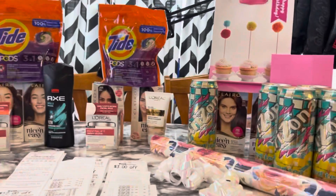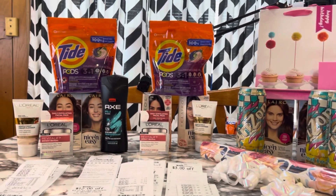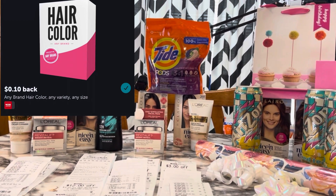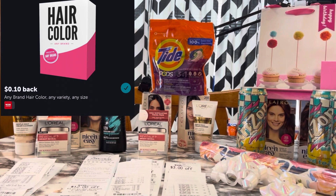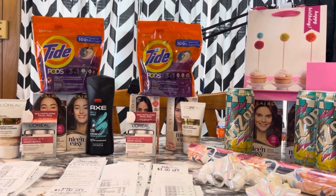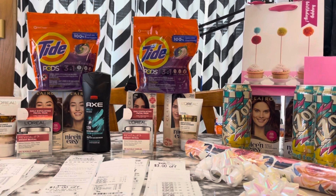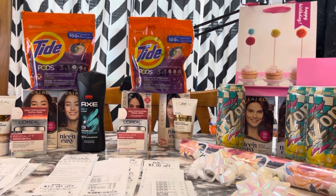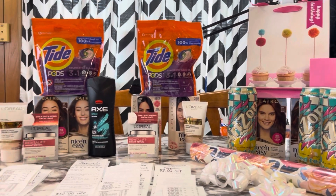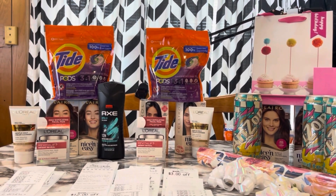All together, with ExtraBucks rolled and total out of pocket including tax, that was $27.60, but I got back $34 in ExtraBucks. I also completely forgot — we have a 10-cent hair color offer on Ibotta. I'm going to wait until tomorrow for a midweek moneymaker bonus; I'm so excited for tomorrow's rebate haul. Have you checked your BrandClub account? I woke up Saturday and had like 100 surveys — usually it's like 20. So with that 10 cents back from Ibotta, this entire haul ends up being a $6.50 moneymaker. Really, really happy with that.